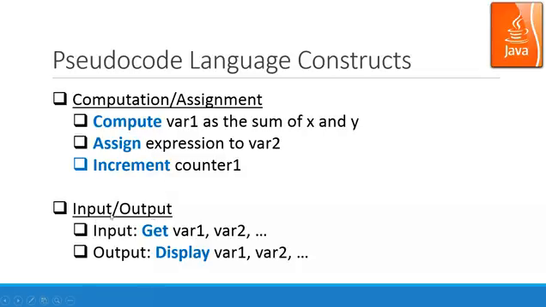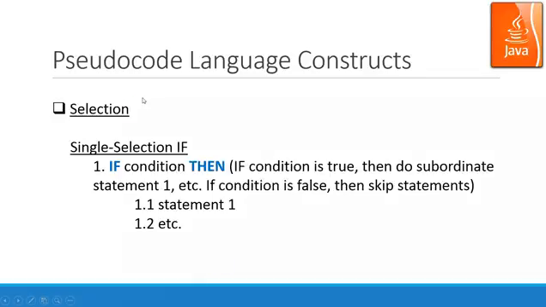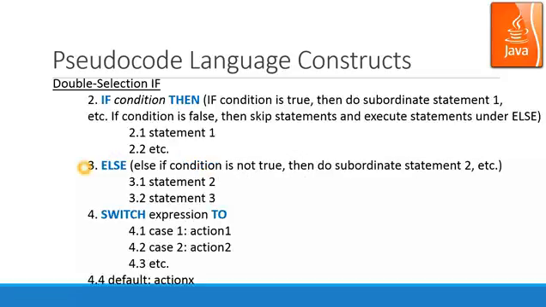You need to have the input-output description, and then starting from the unit two, we will focus on structured programming. And in structured programming, we have selection and repetition. And right here, I give you the pseudocode format for the selection. If some certain condition, you do something, and you can come back to this when you are in that unit. And then for multiple selection, you have if condition then, or if then else, or if then do switch.